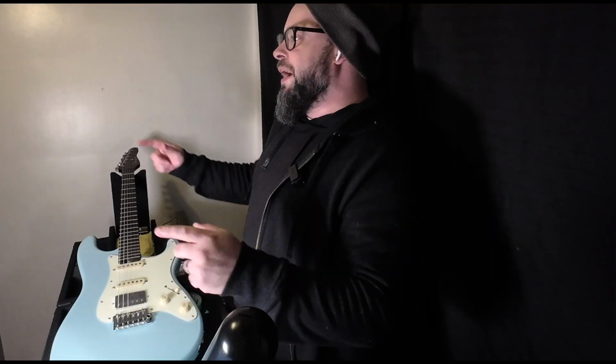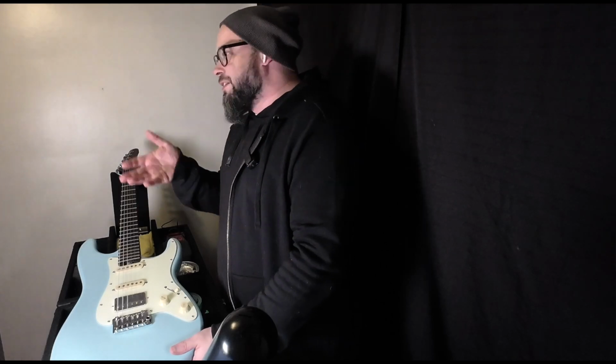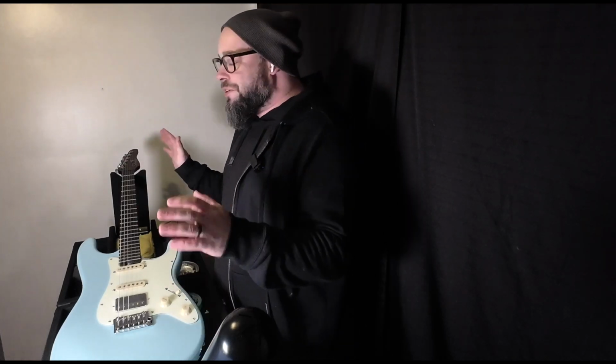All right, everybody, back with another one, and this one is a doozy. I actually like this one a little more than the last one. I know it's exotic. I know it's special. I know it was hard for someone to source those super exotic woods. Either way, I like this one a little bit more, and I'm going to tell you why. It's not pigeonholed. It doesn't feel trapped within itself.